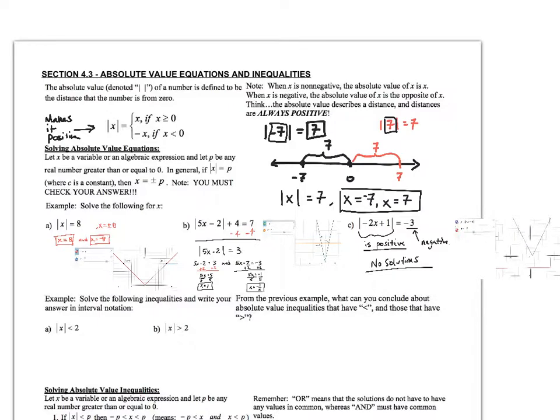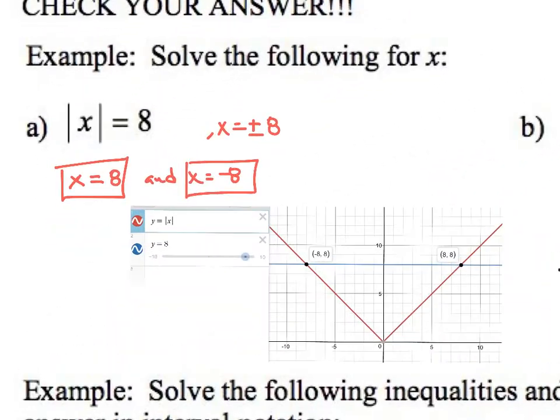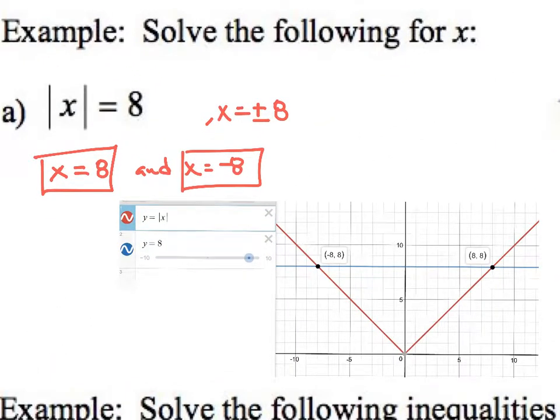All right, so I put the graphs on. Let's go ahead and zoom in on the first one in part A and talk about it. What I've done here is I've taken the left side of the equation and I did y equals the absolute value of x. That gives me the graph of y equals the absolute value of x. Over here, y equals 8 is the horizontal line, and I got that number from here. So when I take one side of the equal sign and set it equal to the other, you can solve and check your answers.